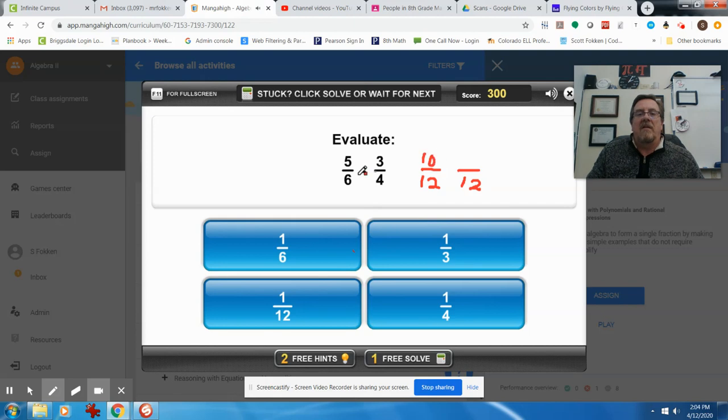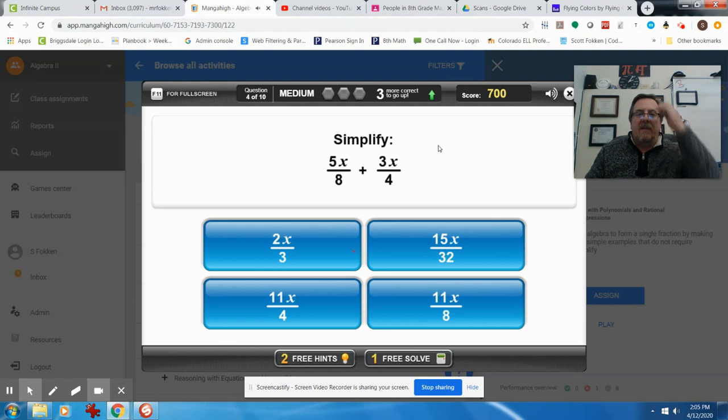Uh-oh. And here we got multiplied by 3, didn't we? So 10 minus that, that's going to give us 1/12, isn't it? We didn't go fast enough. My timer expired, and it's not going to move me on. 1/12. That was correct, but it's not giving me credit.